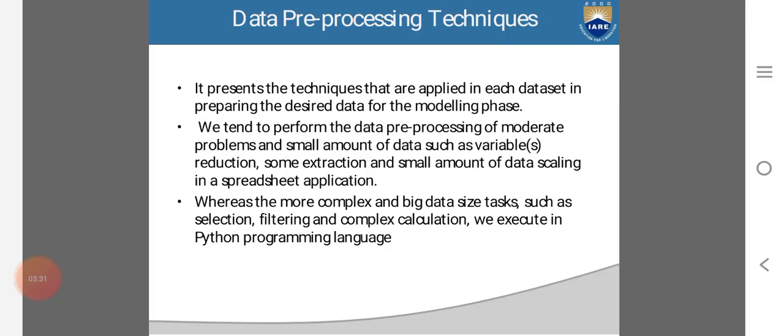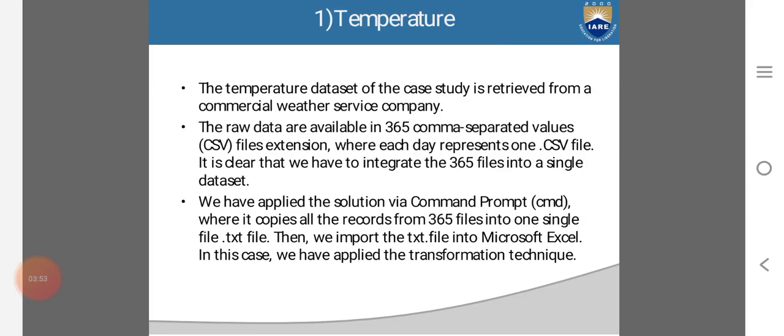We tend to perform data pre-processing of moderate problems in a small amount of data, such as variable reduction, sum extraction, and small amount of data scaling, in a spreadsheet application. Whereas the more complex and big data size tasks, such as selection, filtering, and complex calculation, we can execute in the Python programming language. First one, the temperature. The temperature data set of the case study is retrieved from a commercial weather service company.